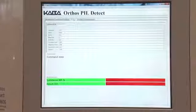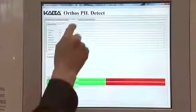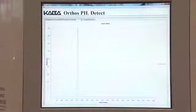The device itself will, at any one time, take up to 16 different materials that can be detected, and you actually know which material it is that has been detected. So if you're looking for explosives, it'll tell you exactly what explosive has been detected, or if it's a drug, the same thing with the different types of drugs.